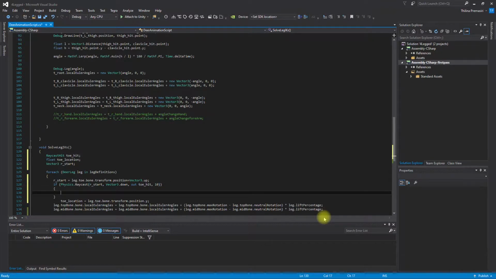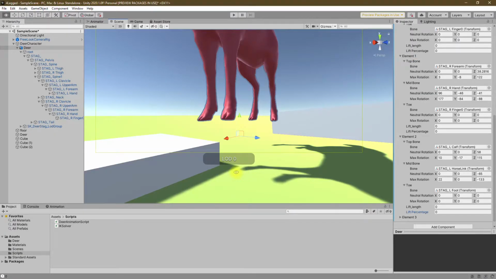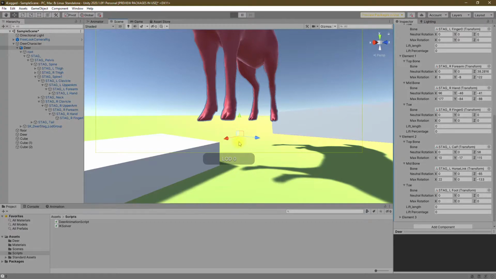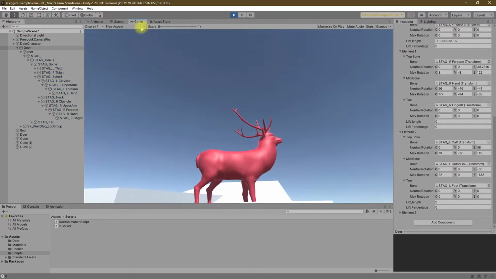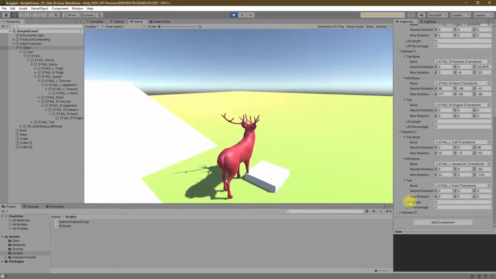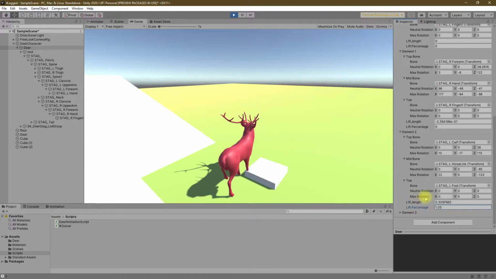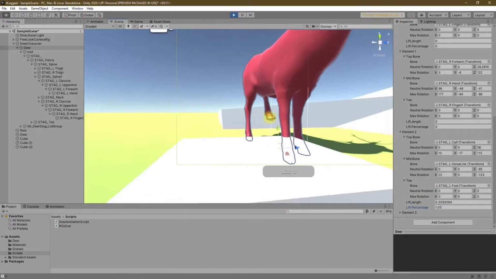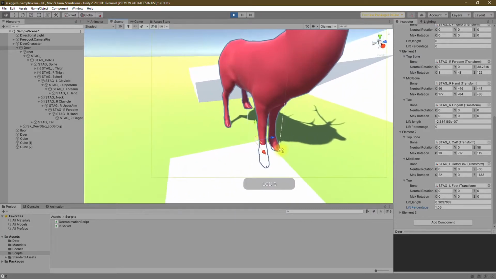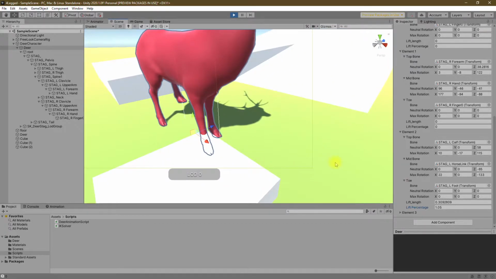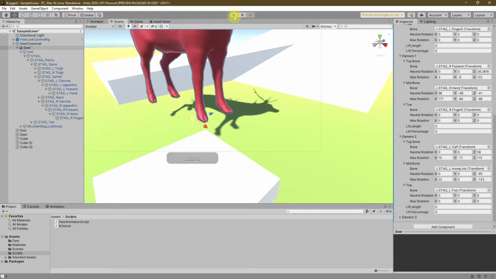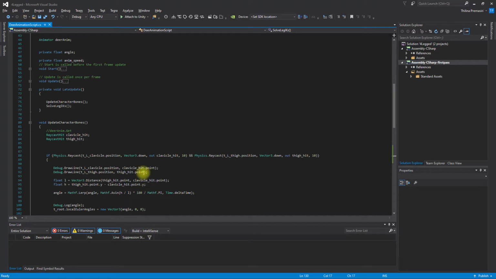Okay, now this does a raycast hit downwards, starting from a point above the toe. Let's see if this works. If it is working, we should be able to see a line from the toe point. Have we seen that? Sorry, we need to do this draw line as well.